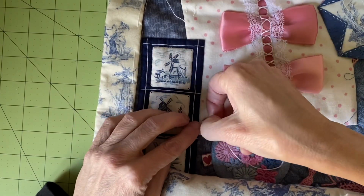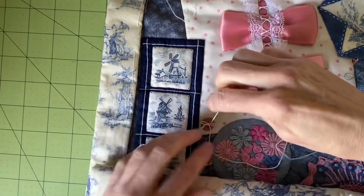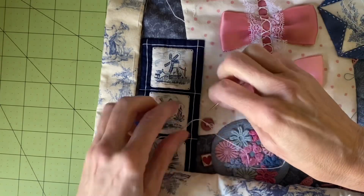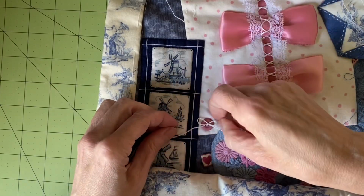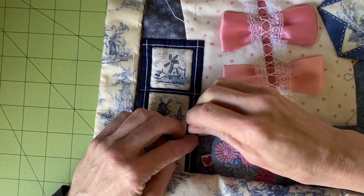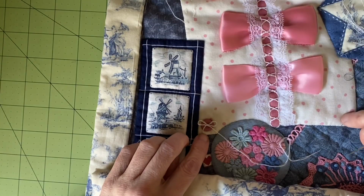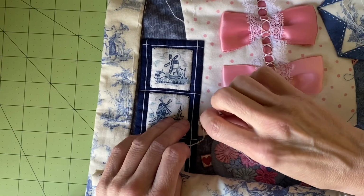Oops, now I'm going too far. Yeah, gonna fuss now. Oops. Oh no, I pulled that too tight. There, back. Back. This is a bit fussy. Sometimes it goes smoother than others. The trick is, when I'm going to do 4, I kind of want them all to be quite similar. Not exact, but similar.